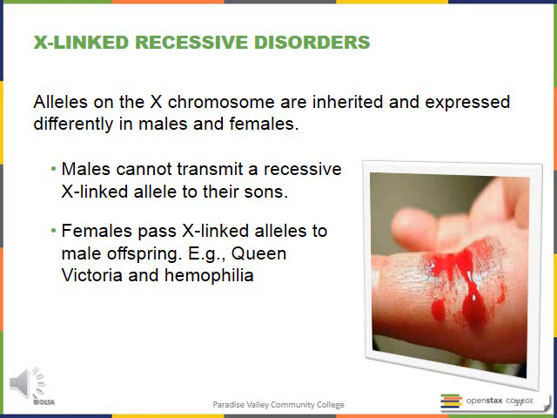Okay, Queen Victoria, I guess, had hemophilia. I'm not quite sure why it says and hemophilia, but hemophilia is a good example. So hemophilia is what this picture is showing. You don't have specific clotting factors. Your clotting proteins are damaged or non-existent. Something's inhibiting them from clotting, and so you have a very real threat of bleeding out very quickly. A simple finger cut like this could kill you within hours because you will not stop the bleeding.